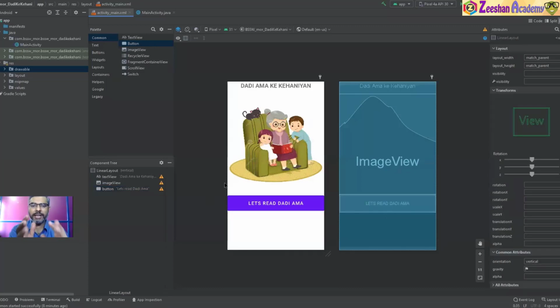So this becomes my initial welcome screen. So when the app starts, I get this particular view. When I click on this view, now it will take me to another screen where I have multiple stories. In order to do that, we need to come into the Java folder. Inside the Java folder, we come into com.